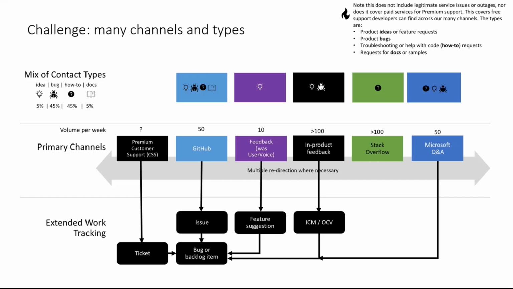This is a recap of where we're at. As you know, for Office developers, we do not have paid support unless you're a big enterprise company and can afford that sort of thing. So what we've done is taken all the different areas where our developers reach out for free support for the different types of contacts, such as: I have this great idea, which is what we're going to talk about today, or I found a bug, or how do I do this, or where's the documentation, something's missing. We have all these different contact types.